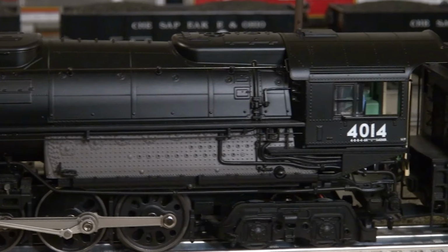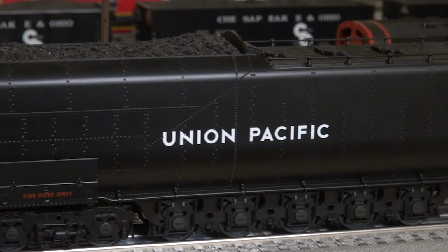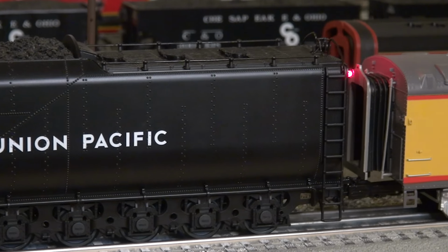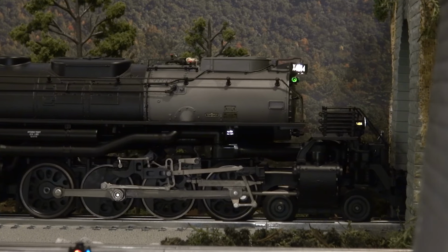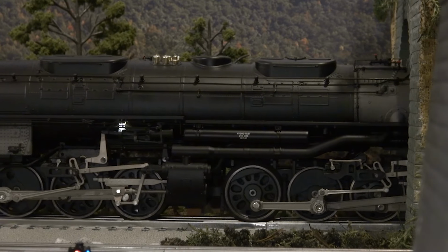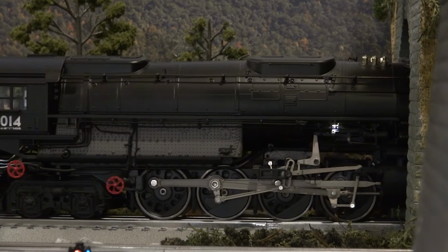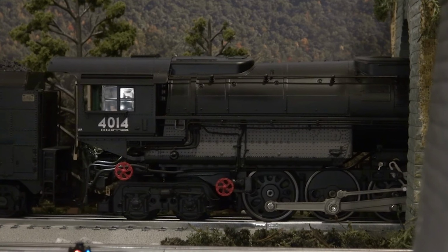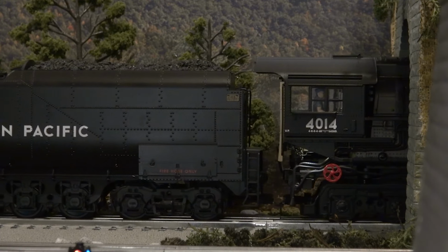But it is no doubt that the Lionel Vision Line Big Boy has become an incredibly sought-after engine on the secondary market. I think a lot of this has been driven by a couple of factors. Big Boy tends to be one of the most popular models when it comes to model railroading, no matter what scale it is. N scale, HO scale, O scale, bigger scales, smaller scales. Big Boy is such an iconic engine. And of course, with the recent excursion service, and the return to the rails, thank you to the Union Pacific Railroad and their restoration team, Big Boy made a big splash last year and brought in tons of new fans to see this awesome machine.